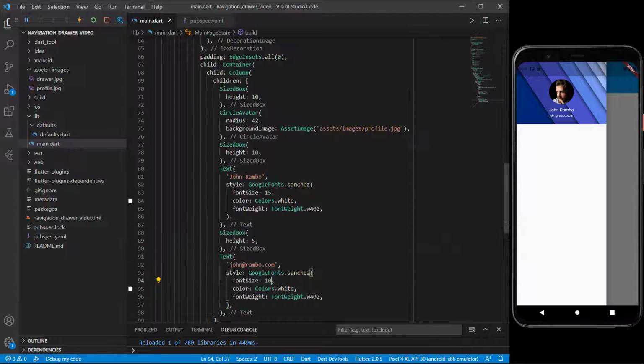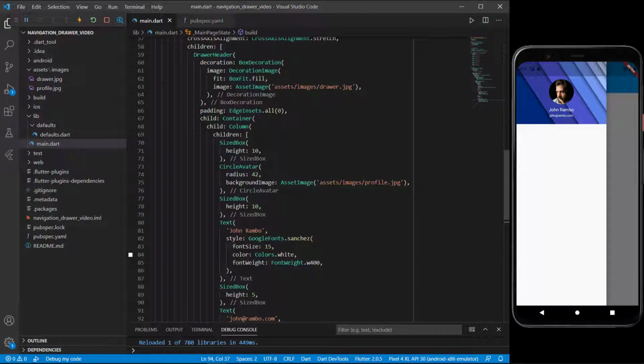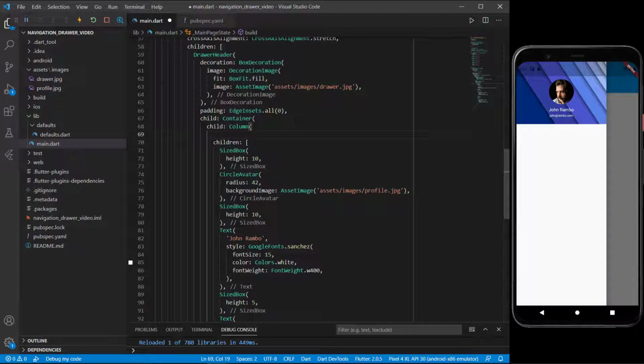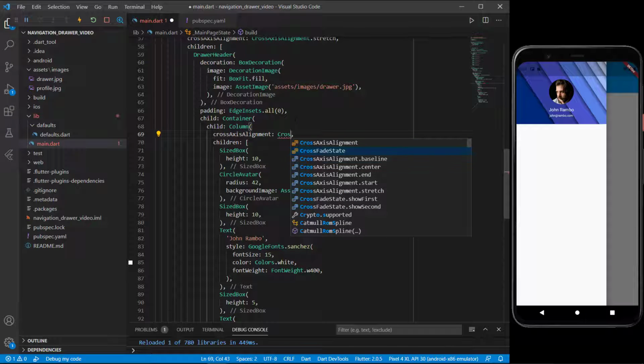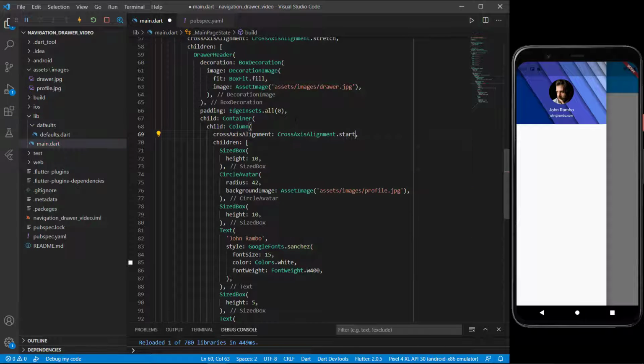And just remember that you can actually take this to the left. So remember in your column, for example, you can go and say the cross-axis alignment should be, let's say, at the start. And if you save, everything will move to the left. And then you can just add some padding to this column on the left, and you can move it in and everything's on the left. And you can even use a row here now to do something else there.